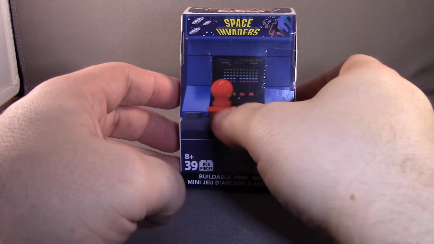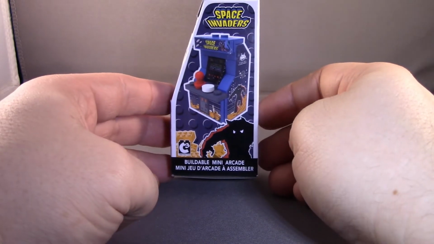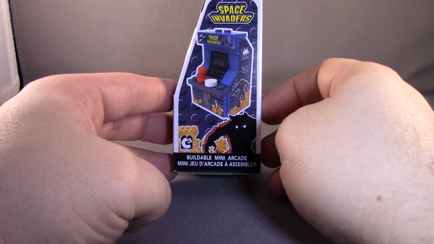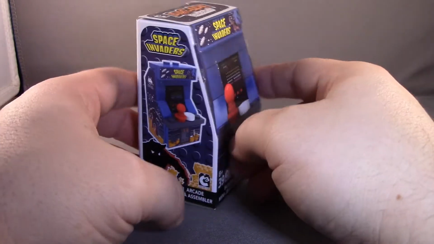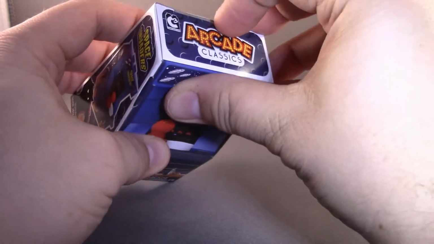You can see this one is actually one of the ones with the joystick and a button there. And you've got the artwork on the side and your nice little Space Invader monster there from the side of the arcade machine. Your instructions on the back, arcade classics, and all of that. So let's rip this open.